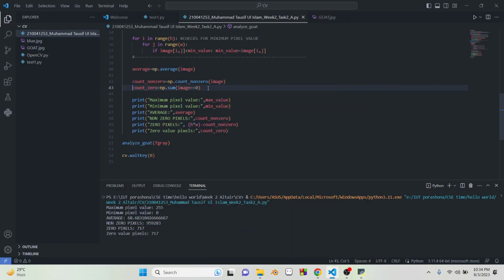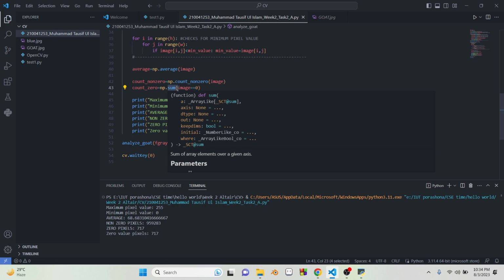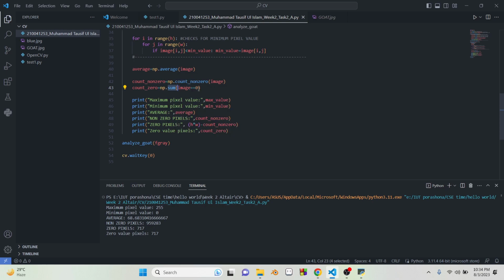So as you can see, the format here is written the same way. It uses a numerical Python library function, and what it's simply doing is summing up all the number of pixels that are 0 in magnitude. Image equals 0 simply represents that very same thing. Any pixel that has a value of 0 is going to be assigned into this and summed up.